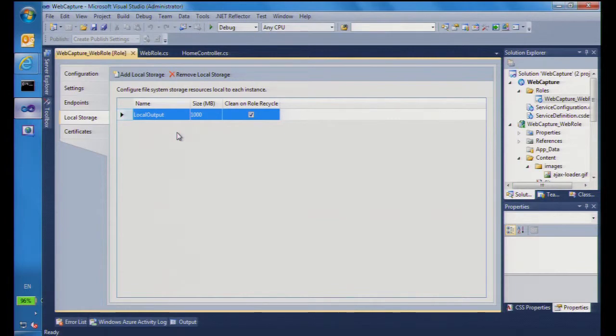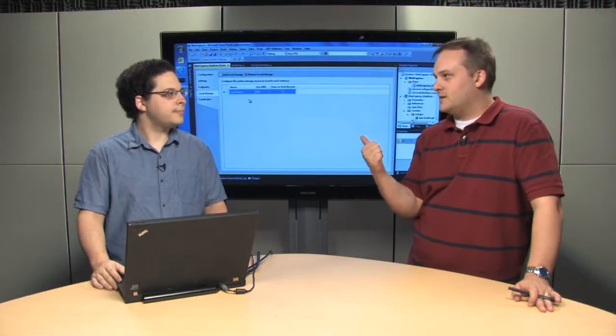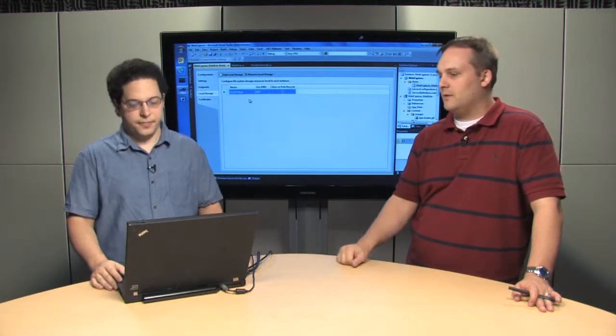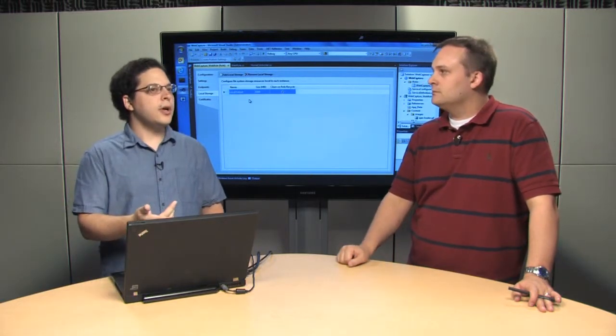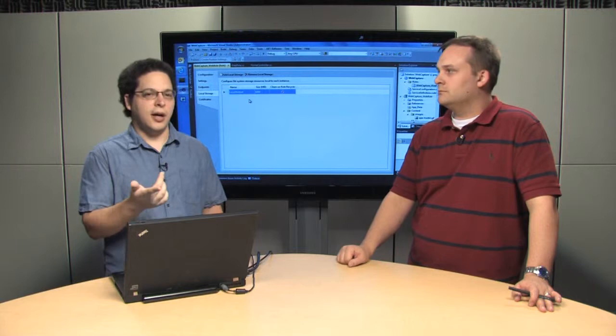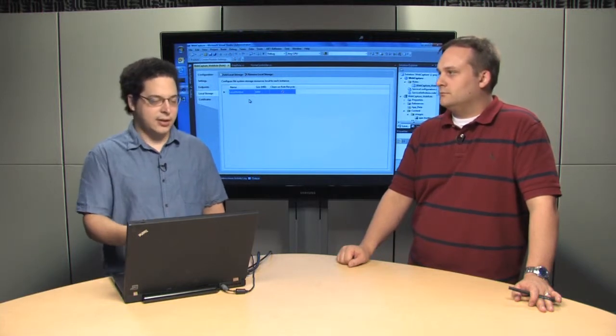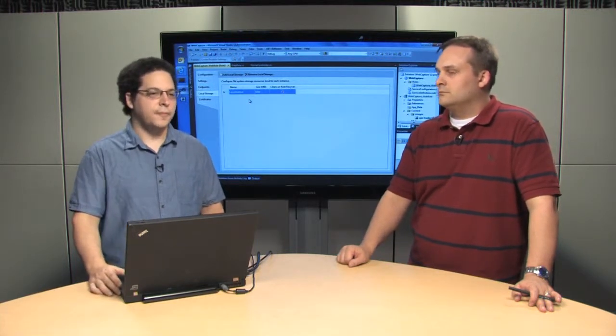QtCap needs it to be an NTFS location. And because you want to offer those images for download, using a Windows Azure drive doesn't make as much sense, because you can't expose a file within the drive itself externally as a REST endpoint for you to hit in the API. If you look at the thumbnail sample in the Windows Azure SDK, this is one of those samples that's built in there.